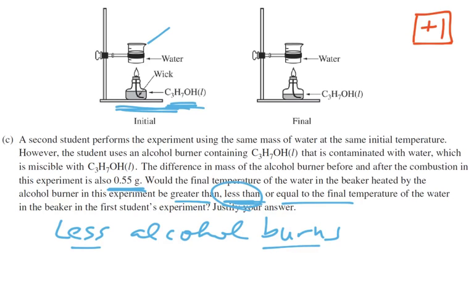So it's going to be less than because less of the alcohol burns. Another thing you could think about is as the water evaporates, that's going to absorb energy. So some of the energy is going to go into vaporizing the water that was in the sample rather than getting right into the water in the beaker. So either way, we're going to get less temperature change. The final temperature will be less. And that's worth one point, and that's the whole question five.